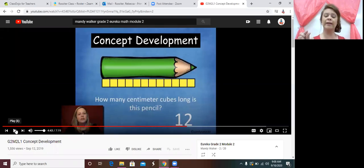So beside your number, you have to tell me what you're measuring with. And since we're measuring with centimeters, you would write centimeters beside it. So it's 12 centimeters is your answer. Now, I don't want to make you write out the word centimeter all the time. So there's an abbreviation, a shortcut way for us to write centimeters, and it's cm. So if you see cm, that's centimeters. She should have written 12 cm, and we would read that as 12 centimeters. The measure that we used for this one was centimeter cubes, and it took 12 centimeter cubes to measure the length of this pencil. Good job, friends.